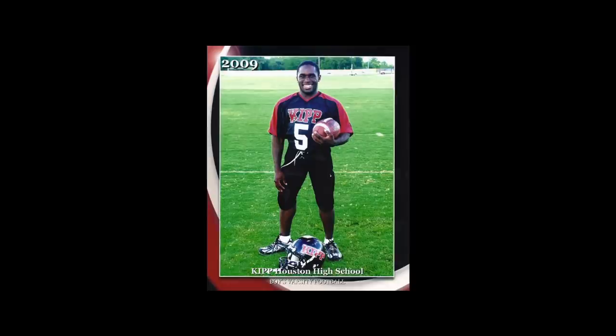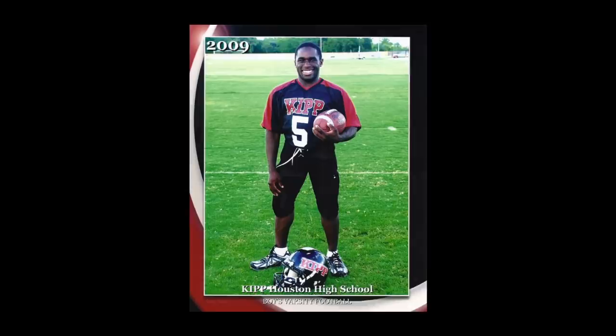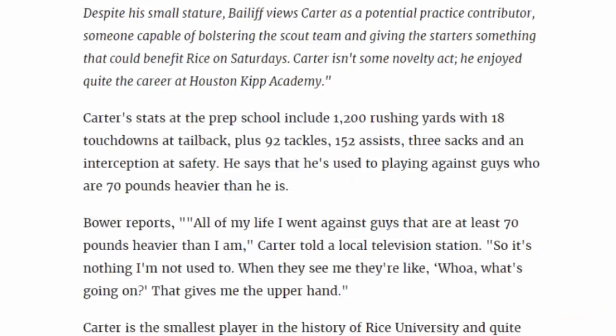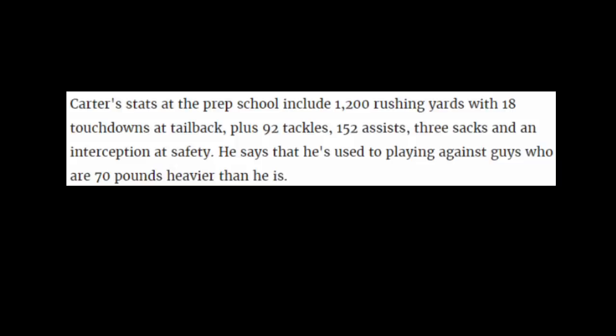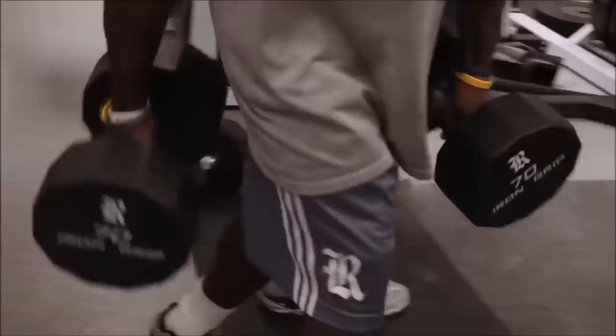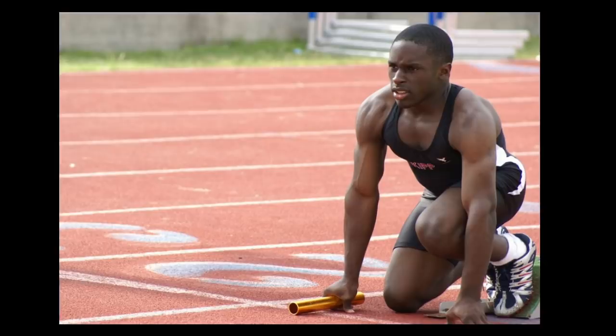Here's the thing about Jayson Carter. If you were a college coach looking to recruit players, and you only saw this dude's stats, strength, speed, IQ, you would say, wow, this dude's a beast. Carter rushed for 18 touchdowns and more than 1,200 yards, while making plays on the defensive side of the ball as well. He benched 315 pounds. As a running back and safety, that's not too bad. He also ran a 4.5 in the 40-yard dash. And by the way, smart kid too. He was valedictorian of his high school.